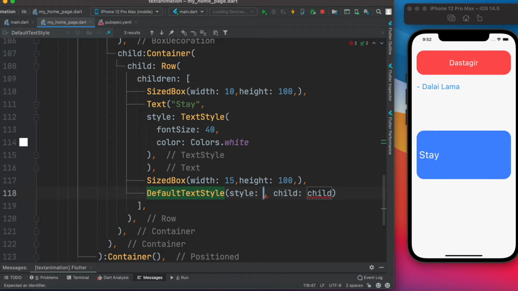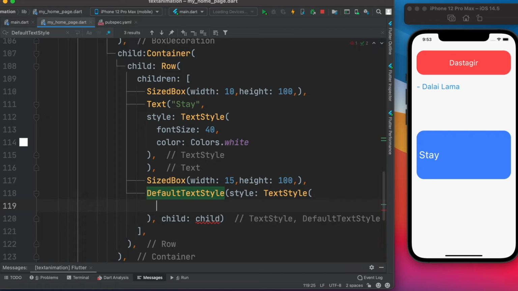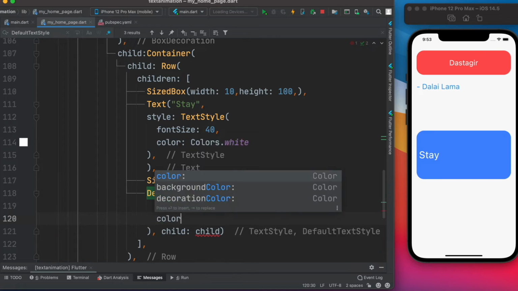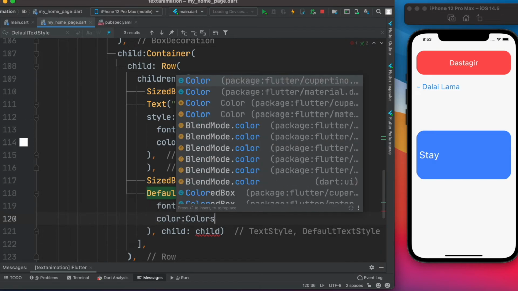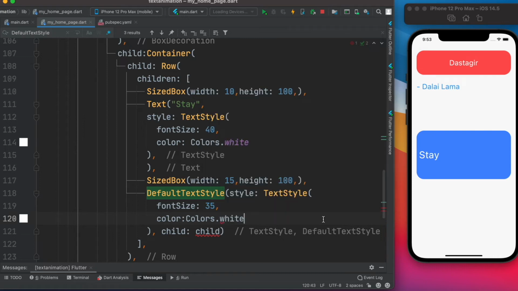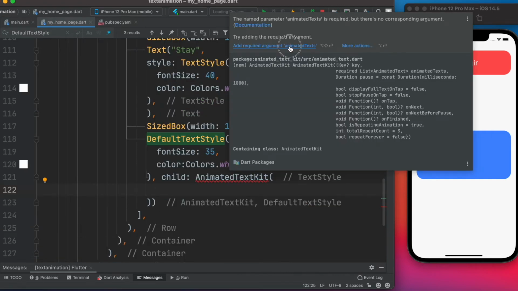So we'll do text style, this one, say font size 35, and the colors dot white. Now over here this child, we want to change it. We want it to be animated text kit. Now let us add the argument.